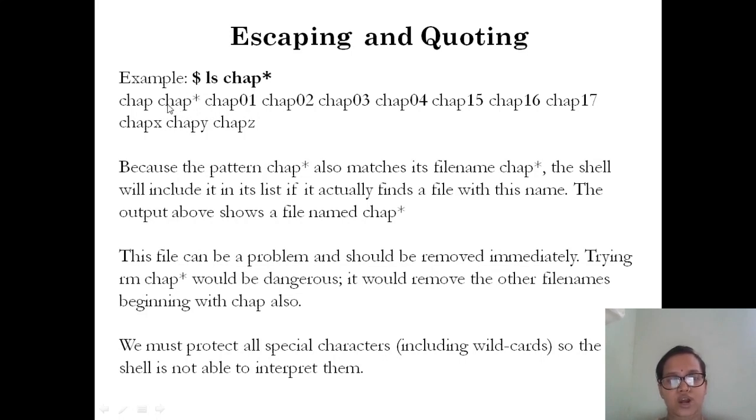This might create a problem and this should be removed immediately. But if you try to remove this chap star by using the rm command, what will happen? It will delete the entire output which you are viewing now. So it would be very dangerous for us, isn't it? So we must protect our special characters, including wildcards. Whatever wildcards you are using, you have to protect their meaning. The shell is not interpreting this properly.